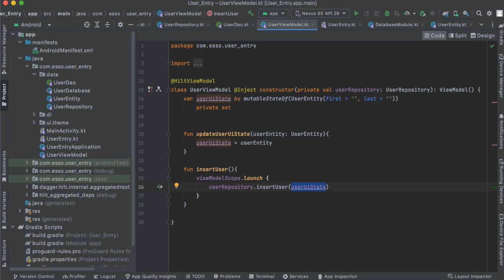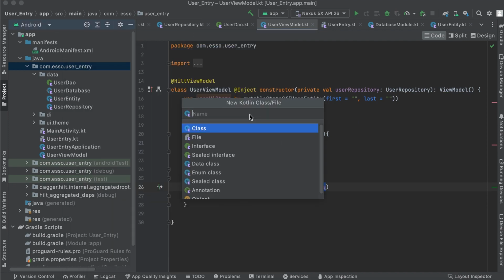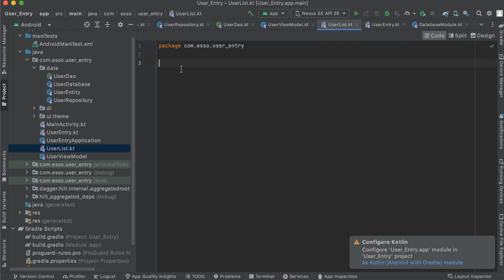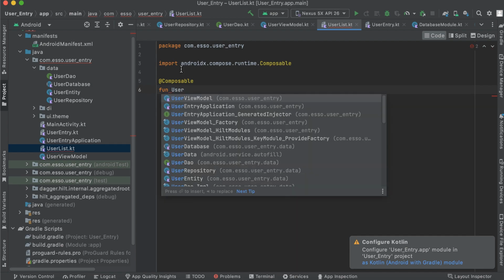Second step, we are going to implement a composable function for displaying our stored data. Create a file, call it UserList. We need a card for each user containing first and last name. Create a composable function, call it UserCard.